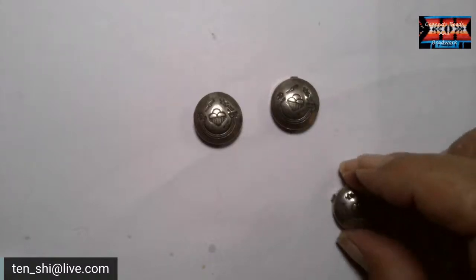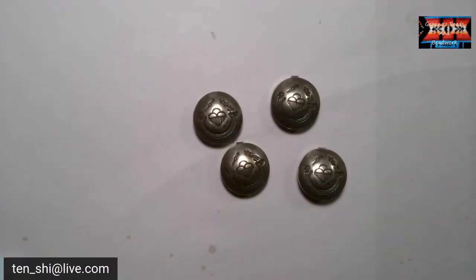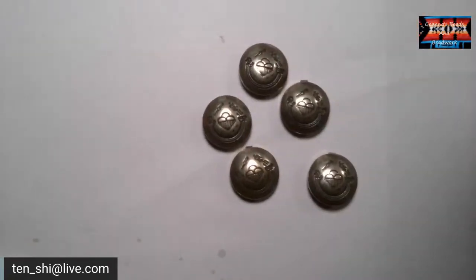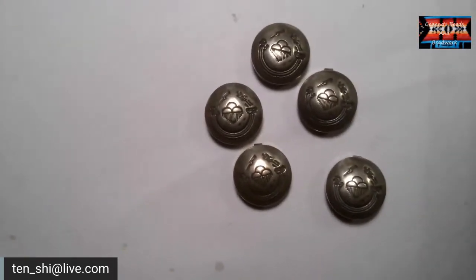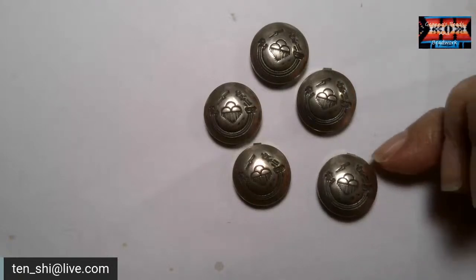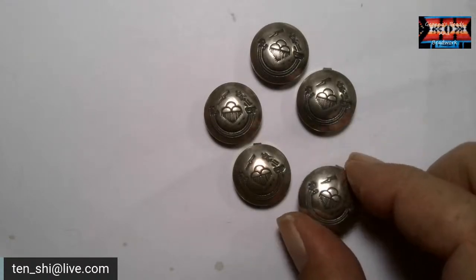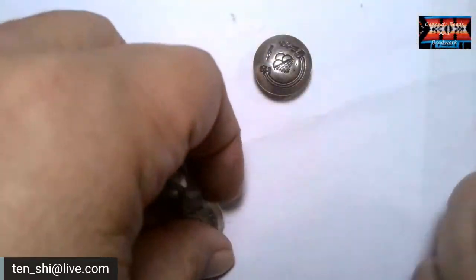These are known as Thunder God storytellers. 5 of the same. They're just beautiful. Bring it down. Hopefully the light will show it better. You've even got a little water bird in there. I mean, this is a story for prayer for rain. They're just beautiful. And they did test for sterling as well.